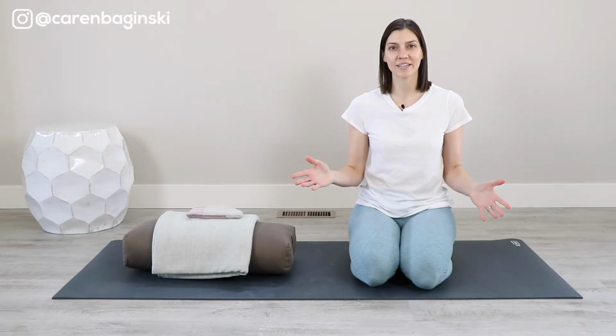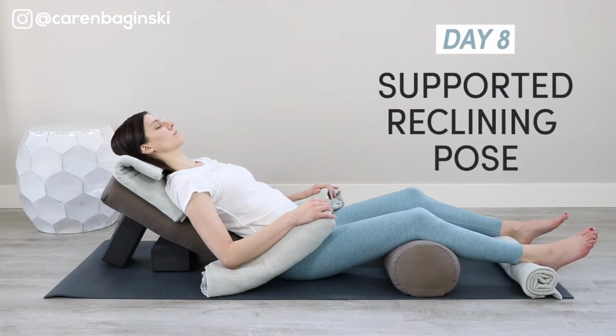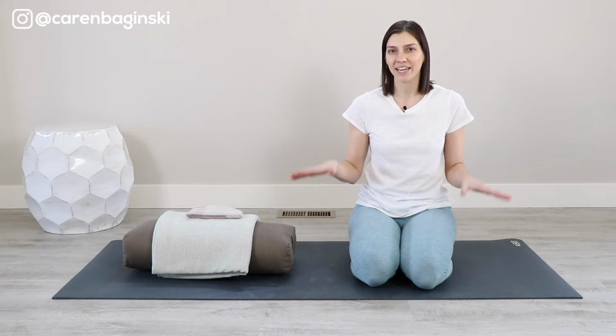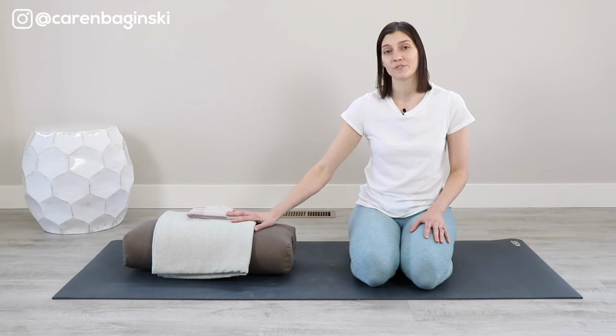Yesterday, on day 8 of the challenge, we had a prop party. We used all the things to create supported reclining pose. And while I am an engineer's daughter and there's definitely something satisfying about creating this setup and getting yourself into it, there's also something to be said for simplicity.